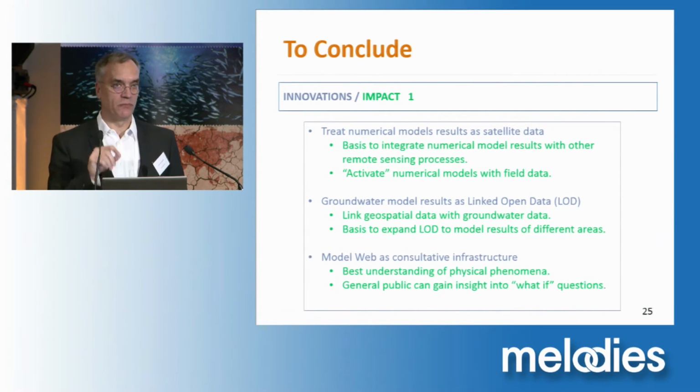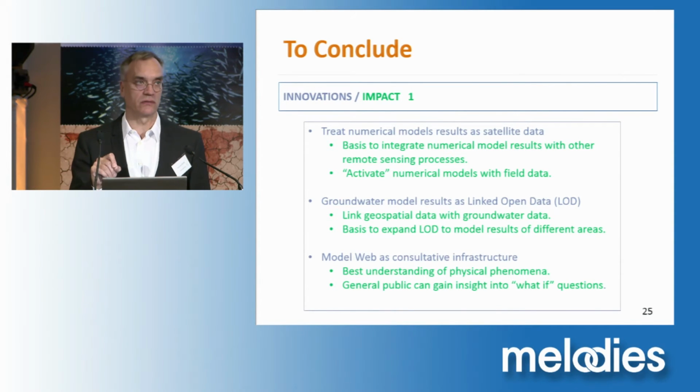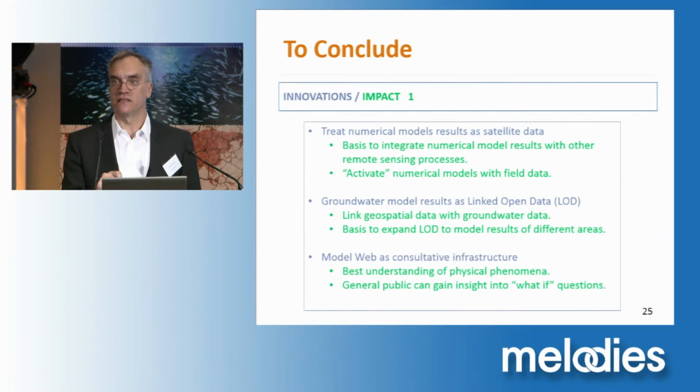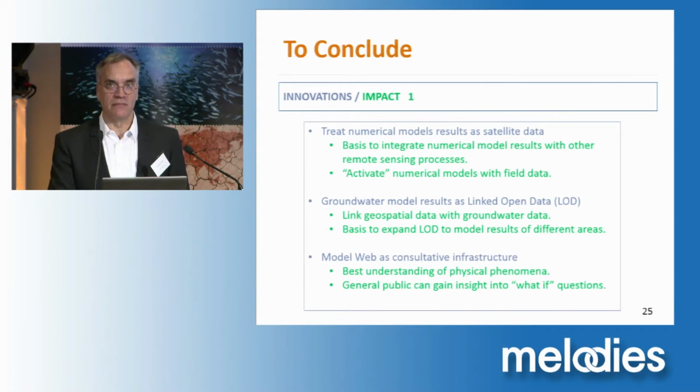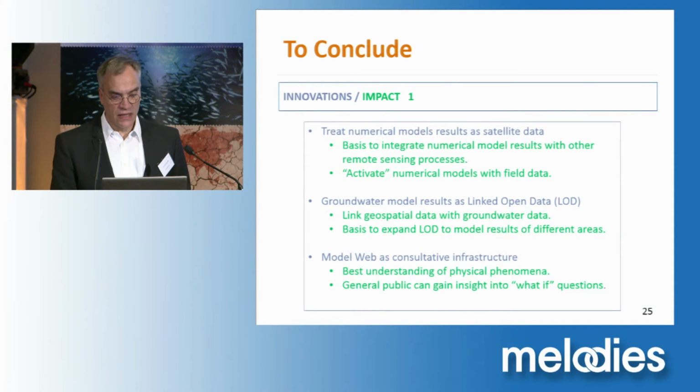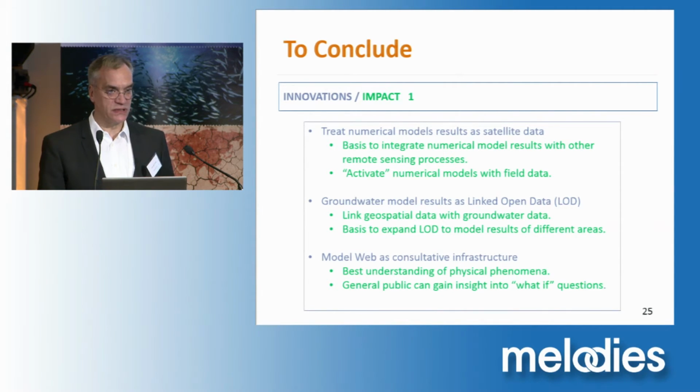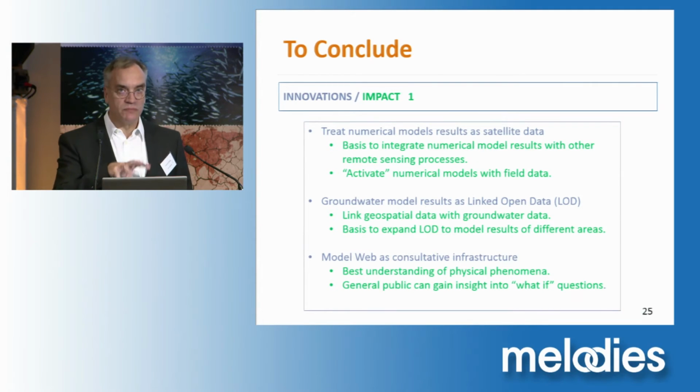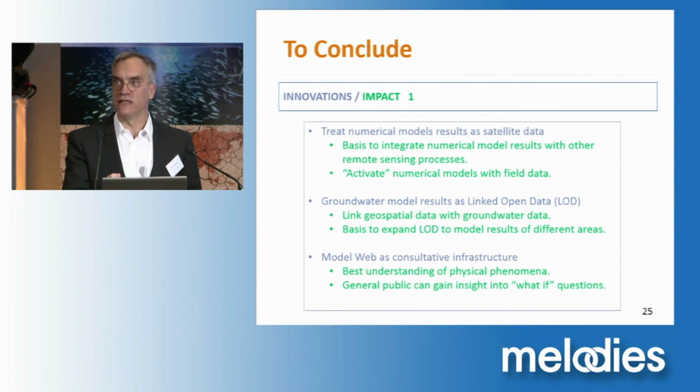Then on a more specific side, we converted groundwater data to linked open data, expecting that sometime, somewhere, more data will become available as linked open data that will facilitate the join of these values. Model web, which is this paradigm that says that the model is on the web, that you can consult it, and that you can even put what-if questions to it, is now not only a GEOSS vision, but a small reality.